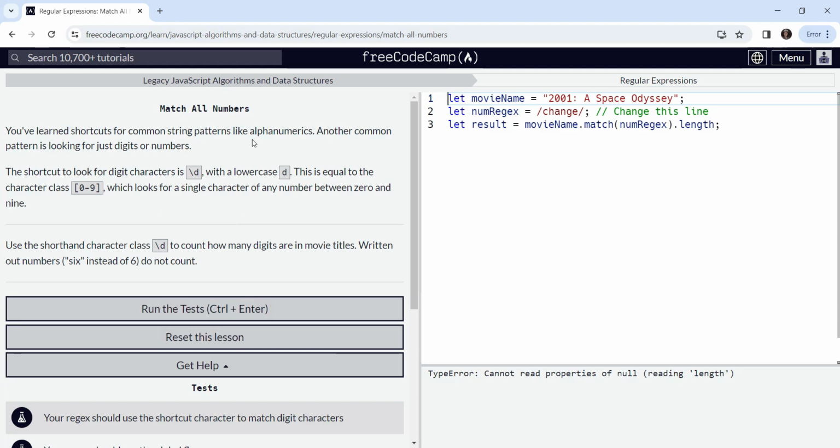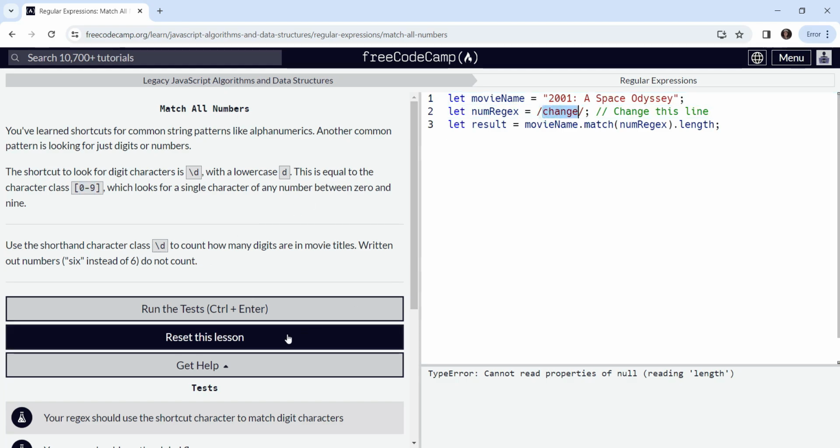So here, the challenge asks to use a different shorthand character class, \d, which will only match or return digits, 0 through 9, the lowercase d.